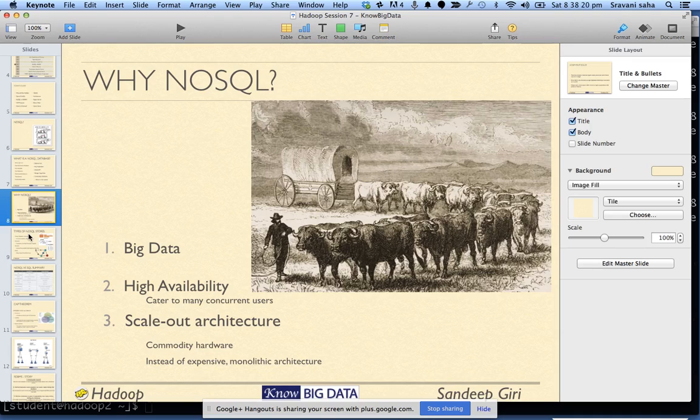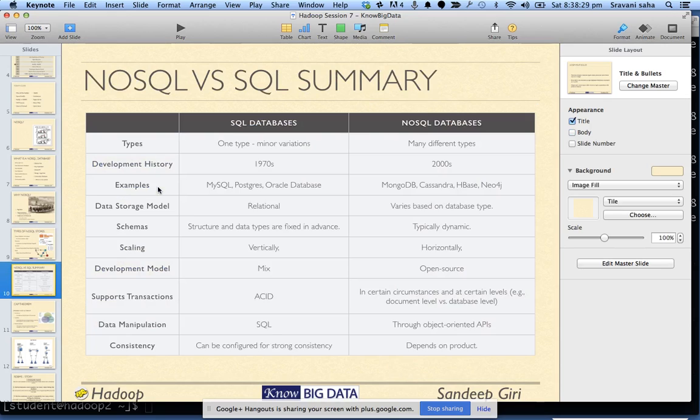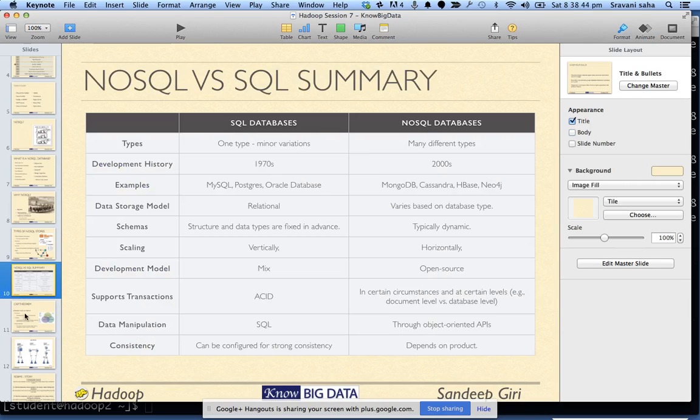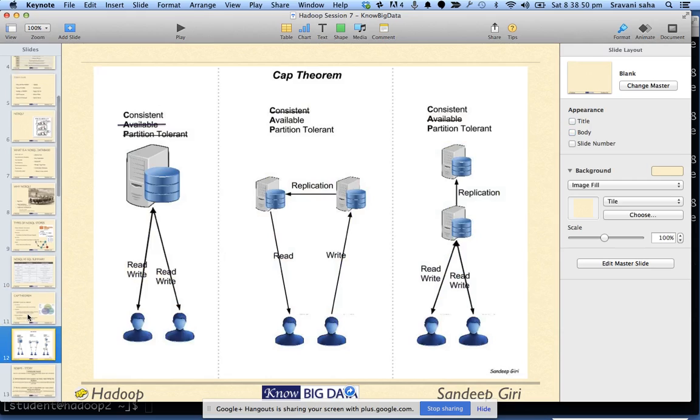Those are called NoSQL databases, and there are various kinds of databases, and HBase lies in the column oriented one. Consistency wise, it is consistent and partition tolerant, meaning it runs on multiple machines and it is very consistent, but it sacrifices a little bit of availability in favor of consistency.